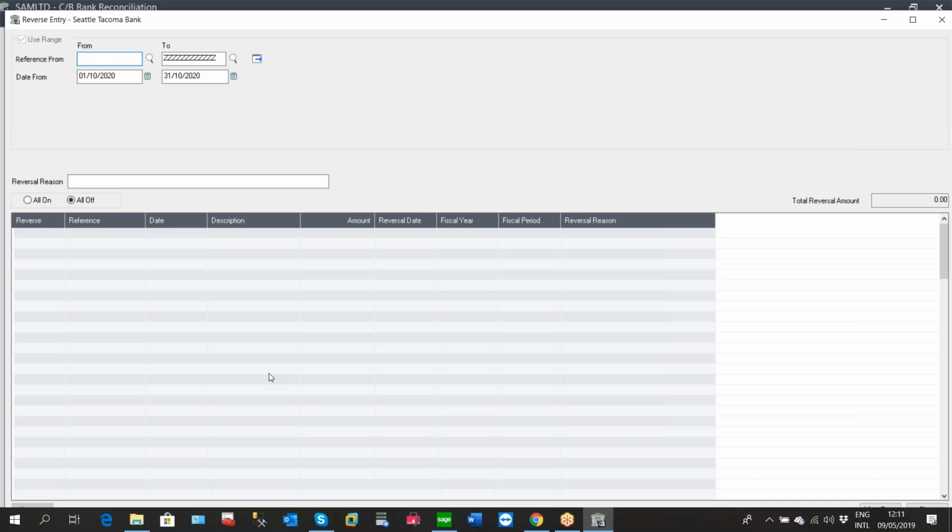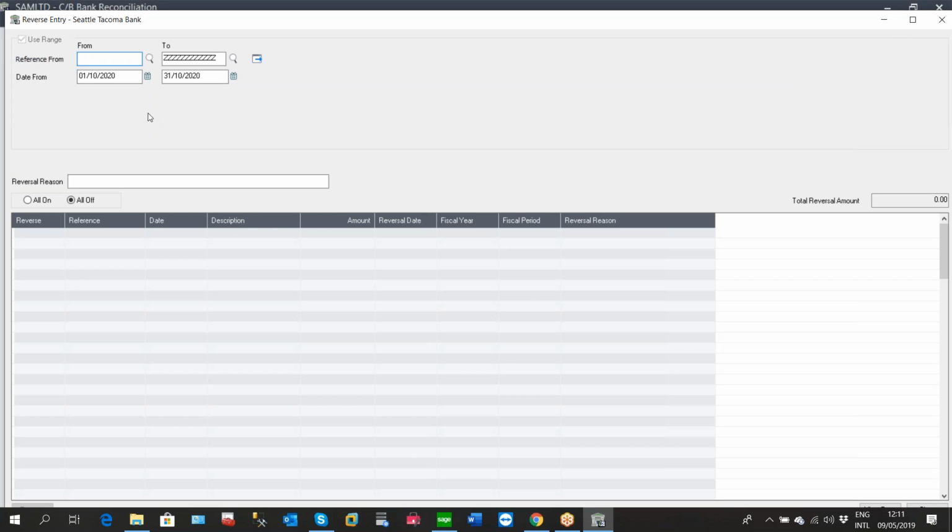Okay. Now, if it's accounts payable, accounts receivable, you'll see in your reversal as well, you can only reverse in Cashbook as well. So if there's a problem with the reversal process in bank services, you can then reverse in Cashbook only. It won't reverse in bank services until you've addressed the issue in bank services. And then you can reverse in bank services for that entry if you want to.